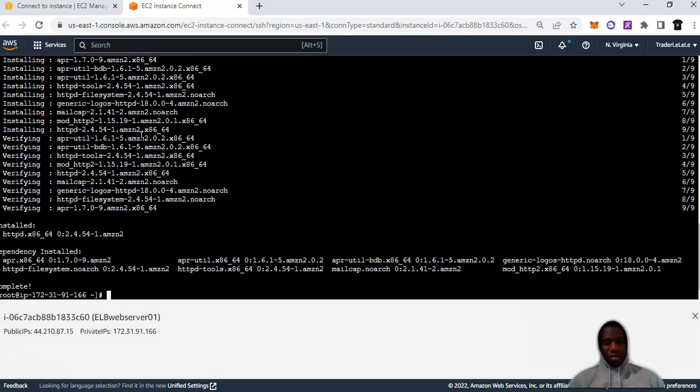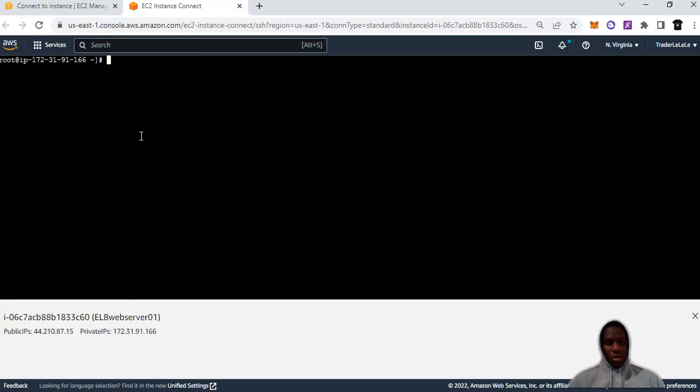And again, if I don't remember any command, I will just look at my text file right here. But I know after installing it, I will start the service. That should be systemctl start httpd, and then systemctl enable httpd.